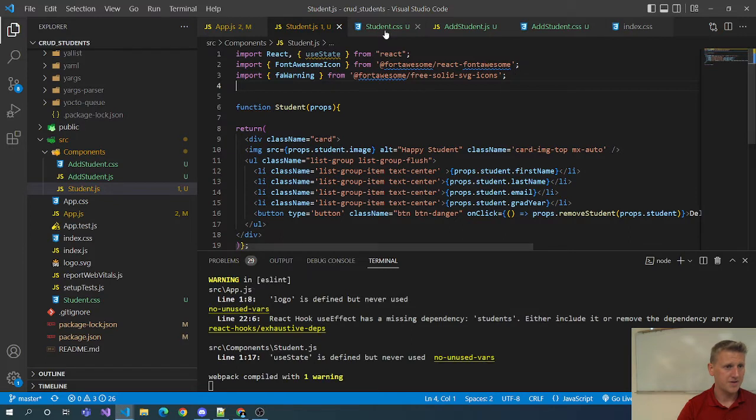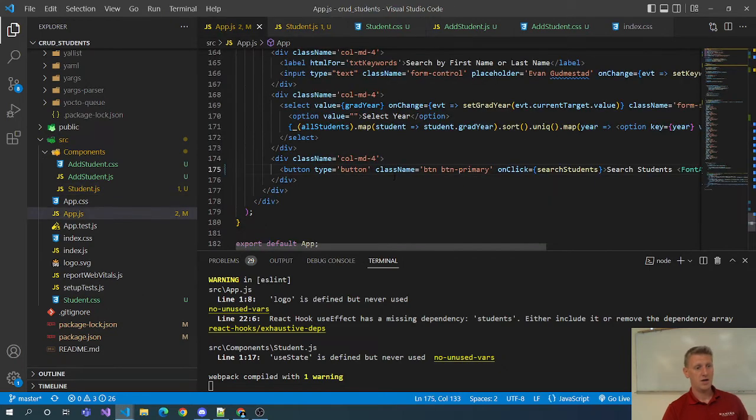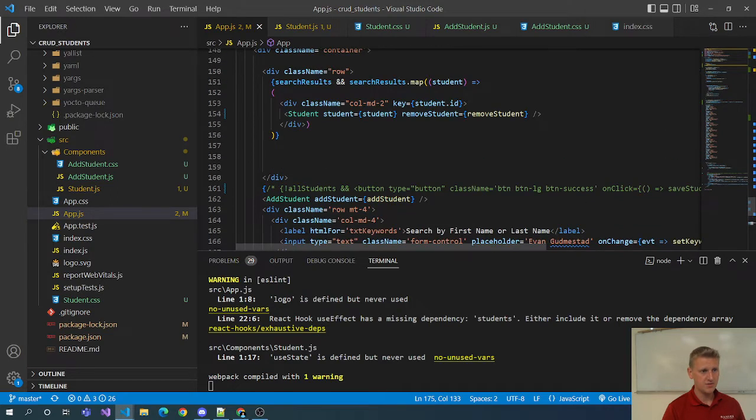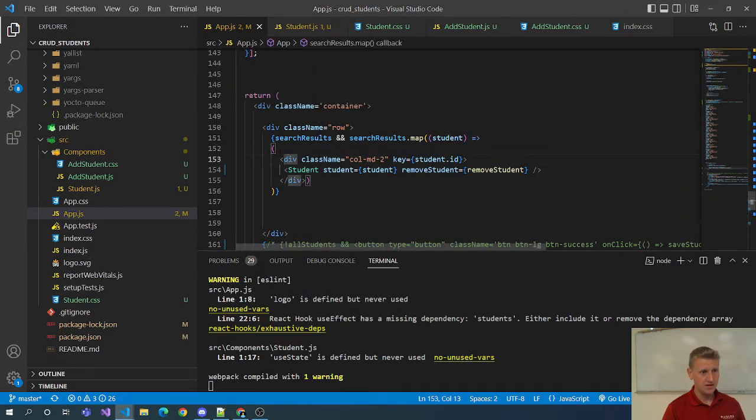Now, as I'm thinking about this, student is just every individual card. Outside of here, if I'm remembering correctly, here is where we're mapping each student. And so here's the outermost div. And so I want to actually apply my CSS here, which is in app.js.